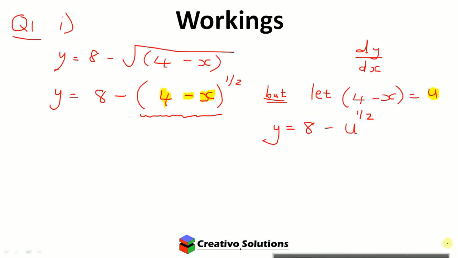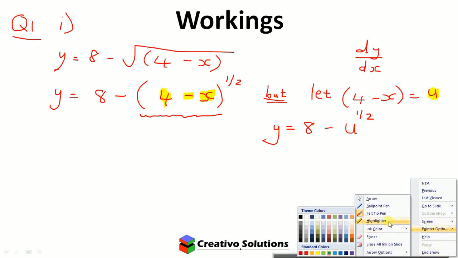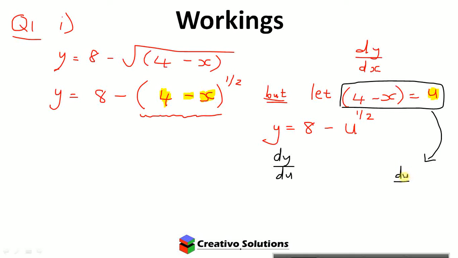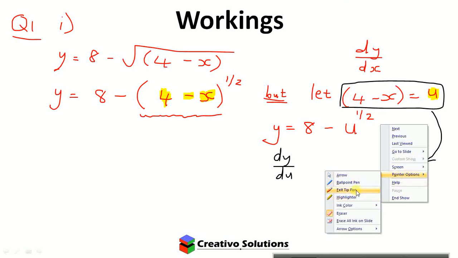Same thing. Step number 1, differentiate both. So let's find dy over du, and let's find, where's my substitution? Oh, my substitution's over here. And let's find du over dx, because we're differentiating u in terms of x. So dy over dx would have been the other way around, because you would have written it this way.